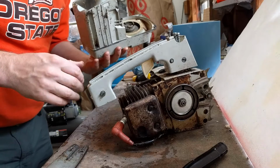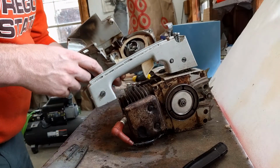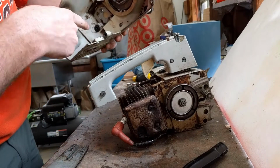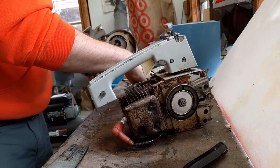And trying to figure out here how gas is getting from this tank into it, but I see it now. There's a little nipple that fits right into that O-ring to get gas into here.